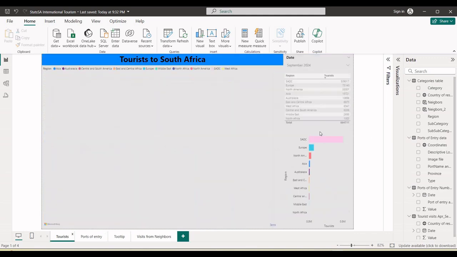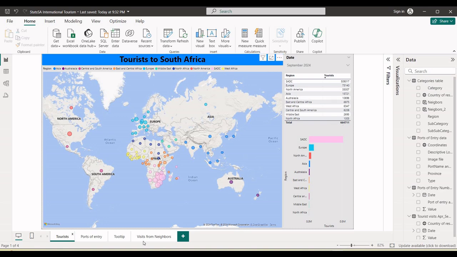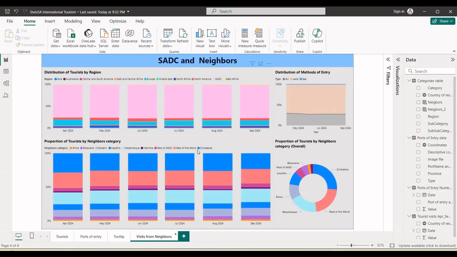And thanks to the insight that most of our visitors are SADC, we've decided here to split out some of our neighbors as well as rest of SADC to see how that breaks down. And we notice that Zimbabwe, Mozambique, Eswatini, and Lesotho form the bulk of our visitors, with the rest of the world and rest of Africa forming about 25% of our visits.